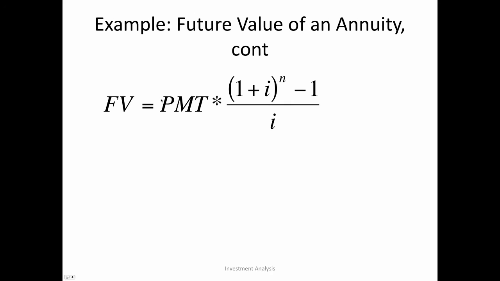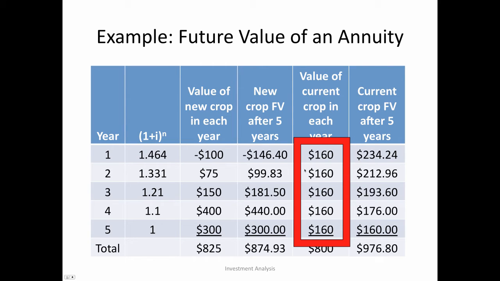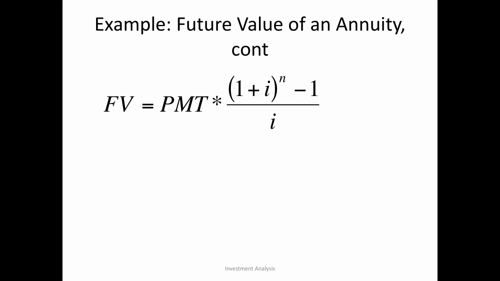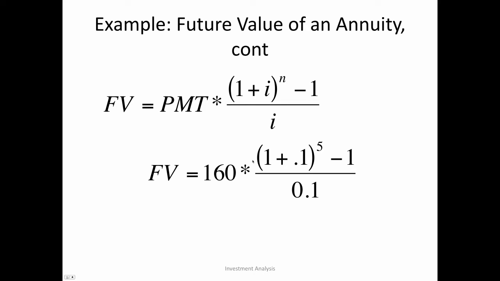So in the example that we had back here, the $160 is the payment. We know that N is equal to 5. That's the 5 years that we're going to receive those $160 in each year. And recall that the interest rate was 10%. So if I substitute those numbers into the appropriate right-hand side of this equation, what I end up with is this. There is my payment, that's the $160 per acre per year that I receive. There's 0.1, that's the interest rate, and 5 is the number of time periods.